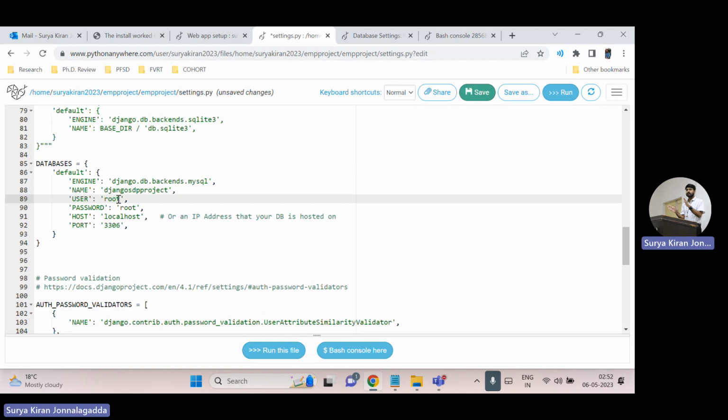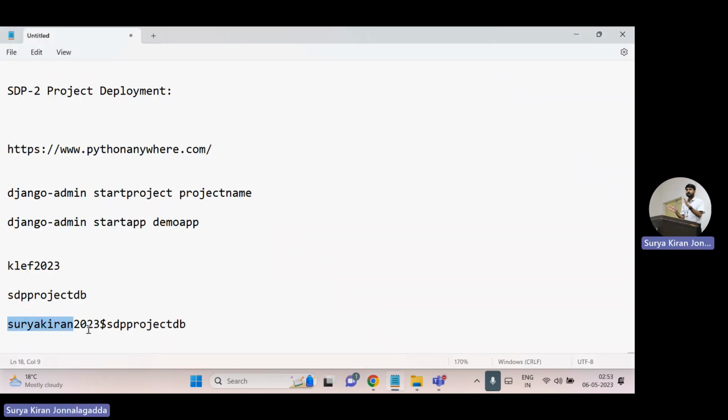Once you're done with the project for the first review or second review, then start deploying the project. It will take like 15 minutes. I'm just going very slow, but you will just be uploading all the files. That's all. Now, the engine no need to change, and the name, you just need to give this name. Don't give this name.